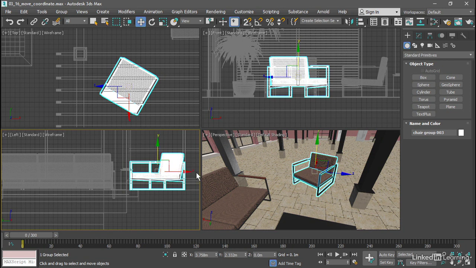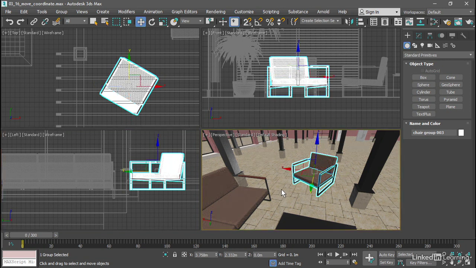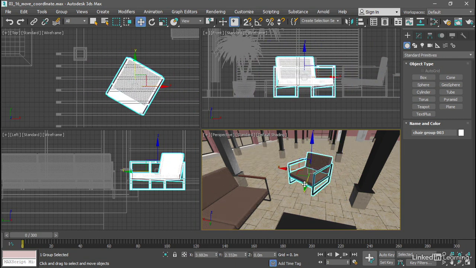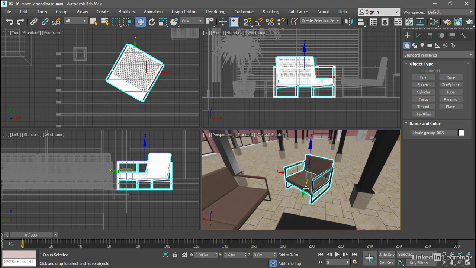And this tells us that the view coordinate system is in the space of the viewport itself. And that's fine for an orthographic view, but in the perspective view, we don't necessarily want to move in screen space. We usually want to move in world space. If I go over to that perspective view and right-click in there so I don't lose my selection, I see that the move gizmo here is aligned with the world axes. In a perspective view, when we click on the move x-axis and drag, we're moving in world X. And if we click on the gizmo's y-axis, we're moving in world Y.